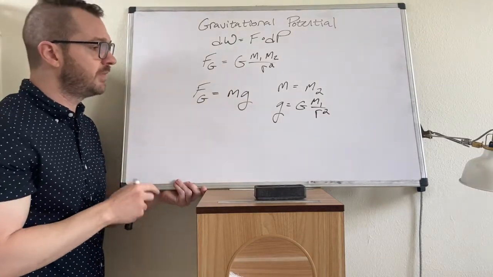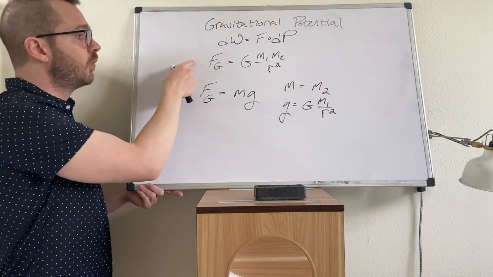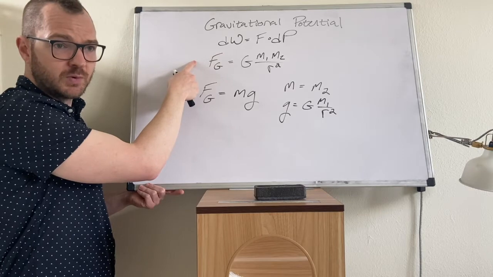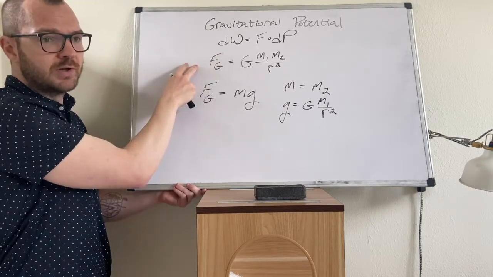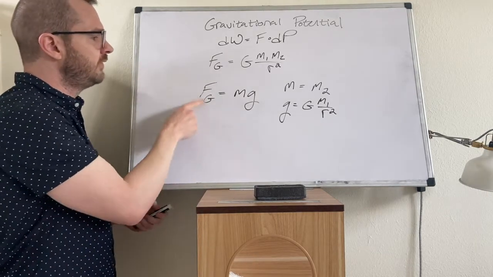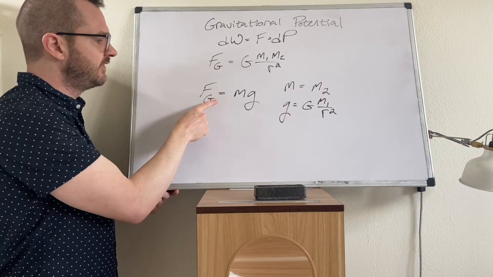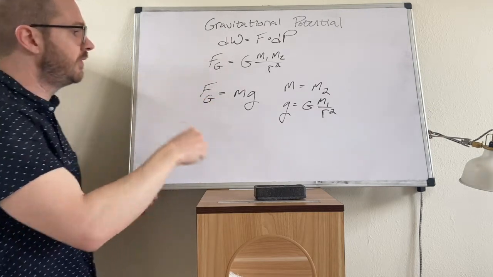If we want to do something with rockets or satellites or spacecraft, we do need the real expression because in that case, we are traveling significant distances. And we'll come back and we'll do the real expression in just a moment. So we're going to do the simplified one first. Let's take this simplified force term and put it into the work expression.